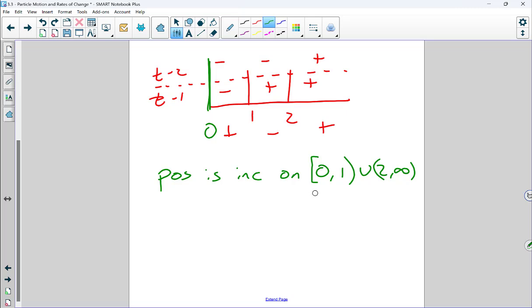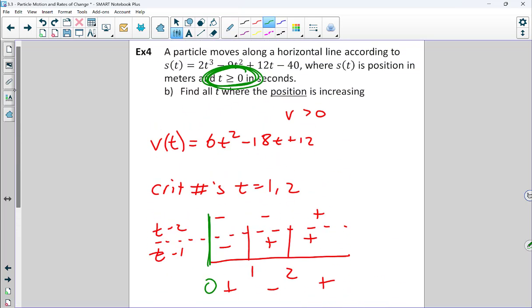Also, let's not make the assumption that just because we're talking about time that we had to stop at 0. There is no rule that says you can't have negative time. I see that when grading AP exams over the summer. Oh, you can't have negative time. Sure, you can. Negative time just means before now.